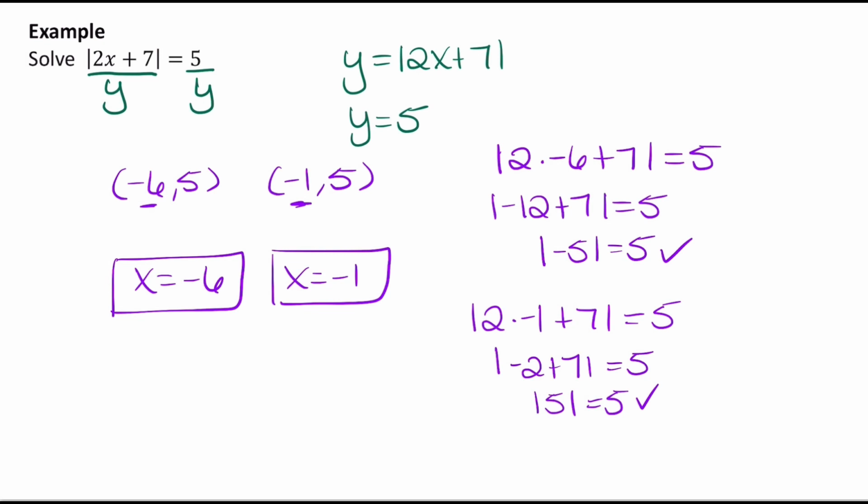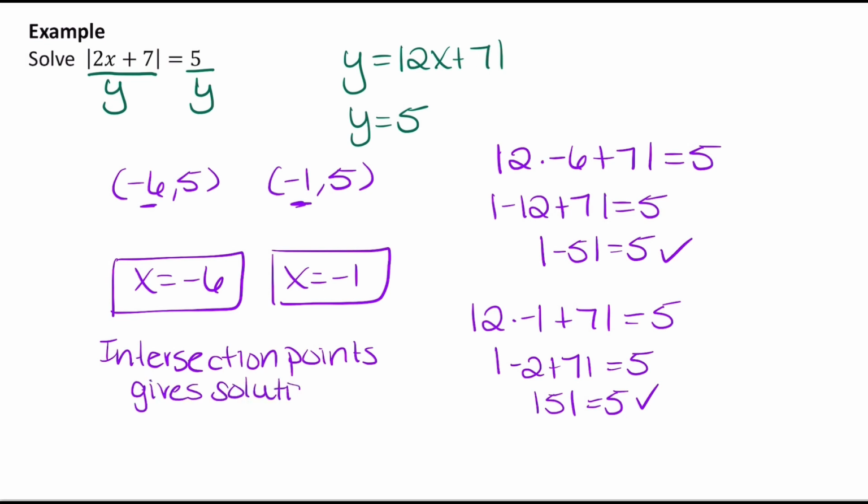So since both of these are true, we can say that the intersection points tell us the solution, right? So you can write that out in a few sentences, but basically what I'm looking for is that intersection points give us the solution. So that's how we can figure it out by graphing. Okay, so that's all the examples for this TGA.